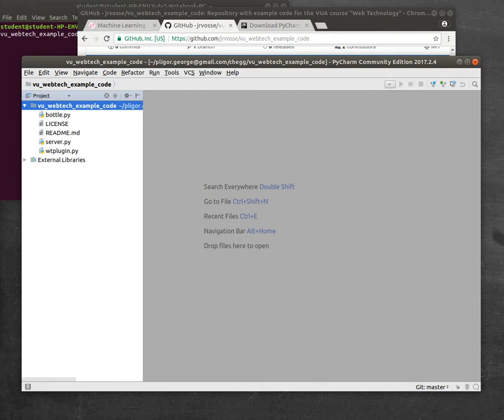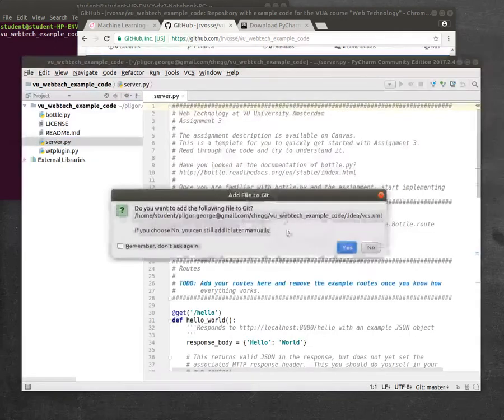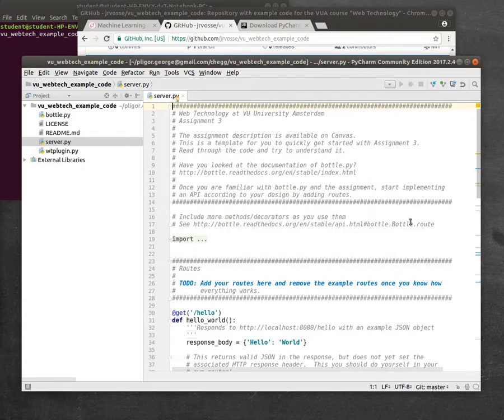What we have here first of all is a server.py file. Here PyCharm asks us to add the file. This is what PyCharm does, but never mind about that now. Just okay, add it to Git.